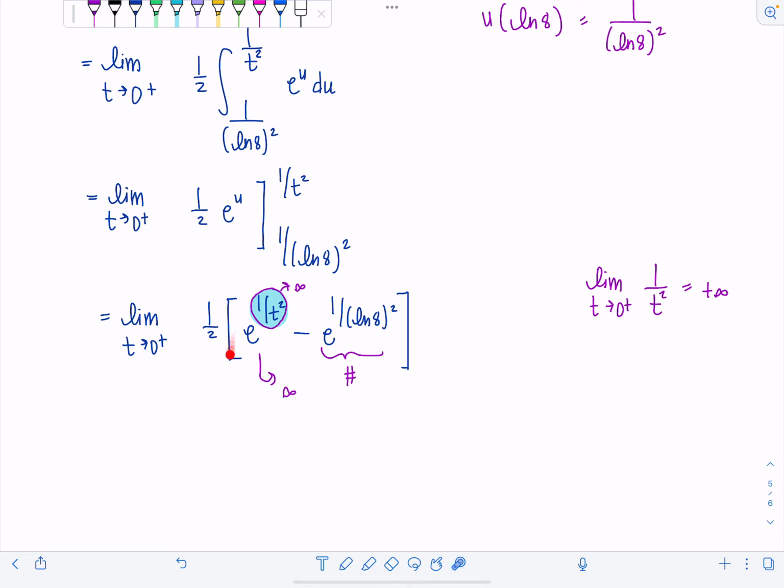So what's this limit going to be overall? It's still approaching positive infinity, right? Subtracting a constant isn't going to do anything. 1/2 of infinity is still going to infinity. So this limit is positive infinity. And what does that tell me about my integral? That it is divergent. Okay. Usually, if it's convergent, then you would have to state what the limit is. And if it's convergent, then it is a finite number.